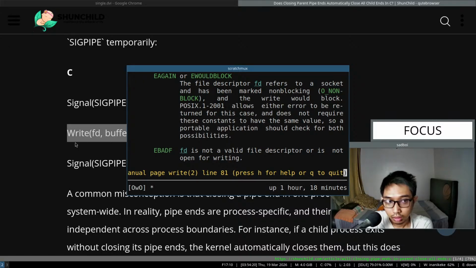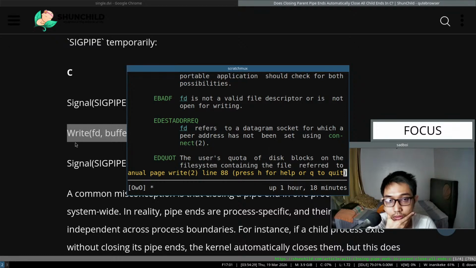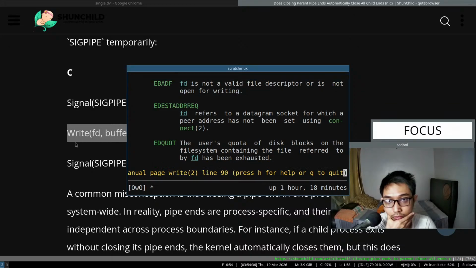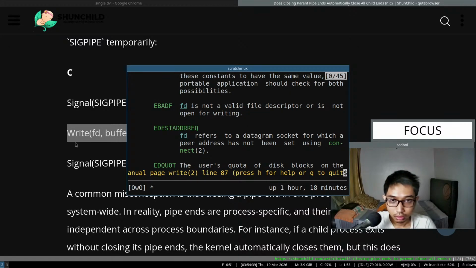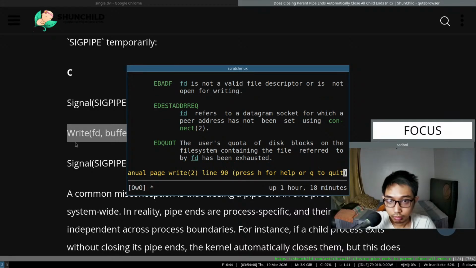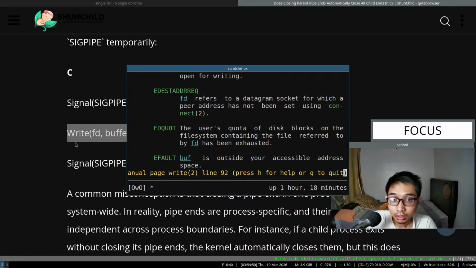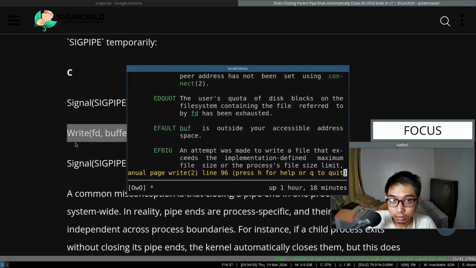This does not require these constants to have the same value. FD is not a valid file descriptor or is not open for writing. Right, I think this is the bad file descriptor error, something like that.